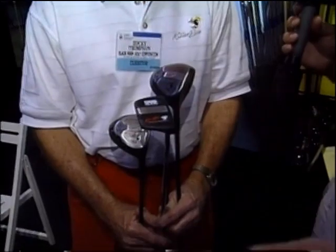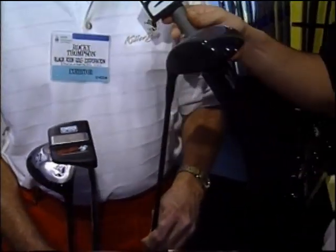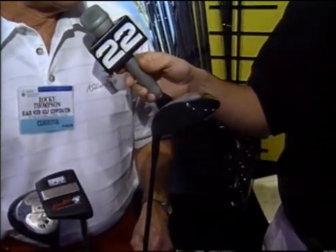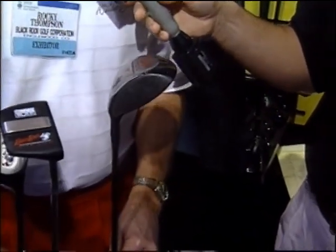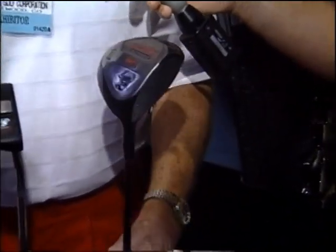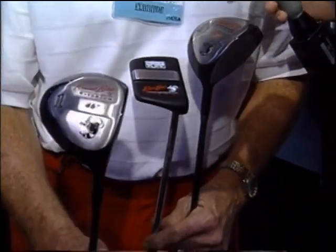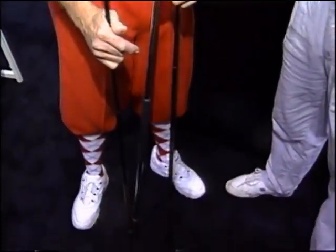Killer B is the name on the driver; Beeline is the name on the putter. How long is the driver that you use compared to a conventional driver that somebody else on your senior tour would use? Well, I use the 50-inch head but I have it extended to 56 inches, which is into the abyss. Even 50 is absurd for most people. But our shortest club is 46 inches, and standard is 44 to 45 inches in a driver.